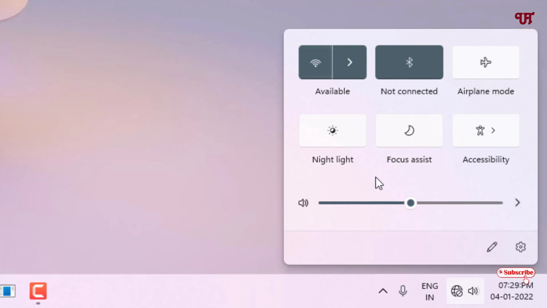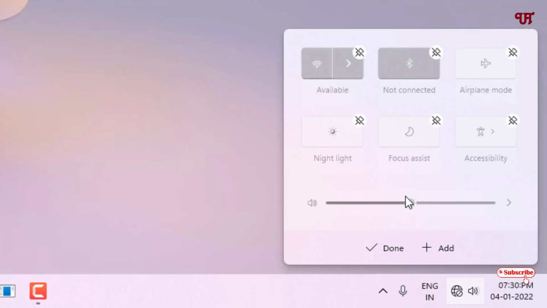area. As you can see here, here is a blank area. So just put your mouse cursor on the blank area and right click. And you can see here, it says quick settings. Just click on it. Now you can see here, options to pin and unpin. That means if you unpin it, then you can remove it. So if I click on this unpin option, then it will get removed.